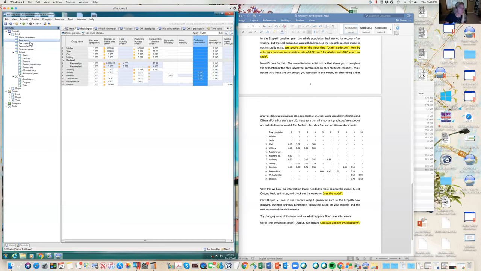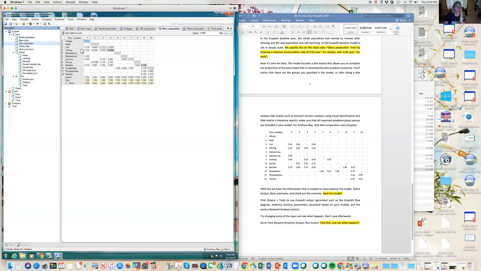You do want to make sure, let's go back to the diet composition, that if there is an organism that is an important component of a diet of any of your predators in there, it has to be a group in your model, because you cannot incorporate that information in your model if that diet item is not in there. So if you've developed a model and now you look at what your organisms are eating and you see that there's a species there that is an important prey item for one of your species, you've got to add them, go back to defining your groups and add that particular diet item. So you want to make sure that all that is accounted for in your model.